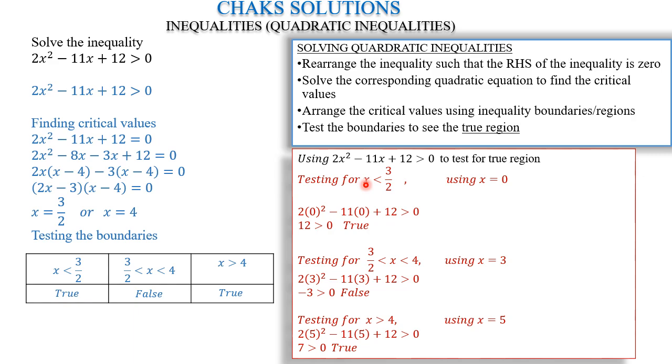On the calculator here. Right, so now we notice that the region of x less than 3 over 2, united with the region of x greater than 4 here. These are the two regions that are satisfying this inequality. So which means therefore the set of solution is x less than 3 over 2 union x greater than 4 here.